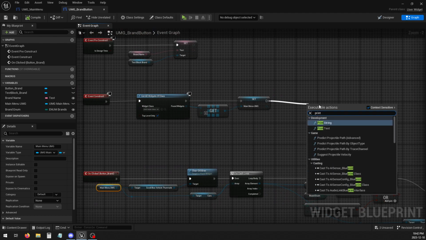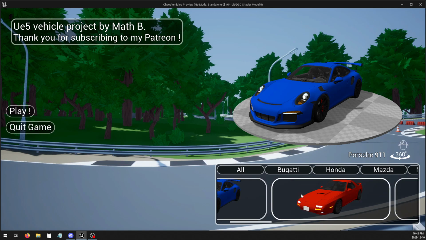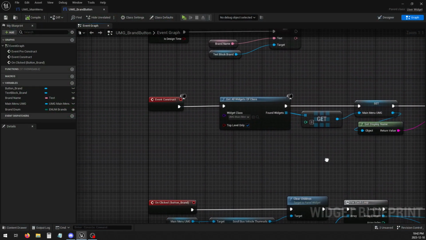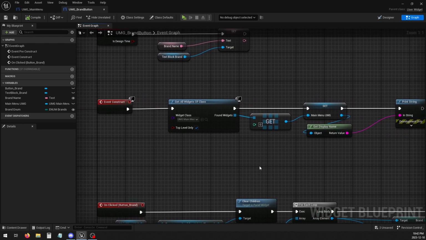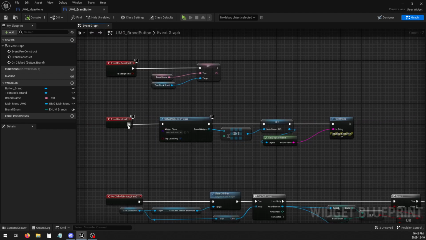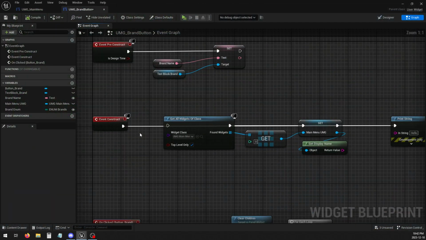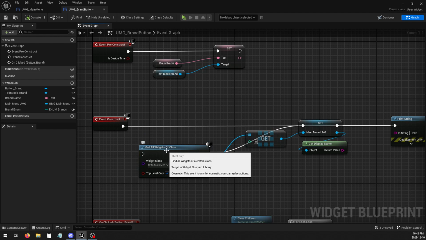Okay, let's do some debugging here. Okay, none of the print strings are getting fired, which is weird. Hmm.